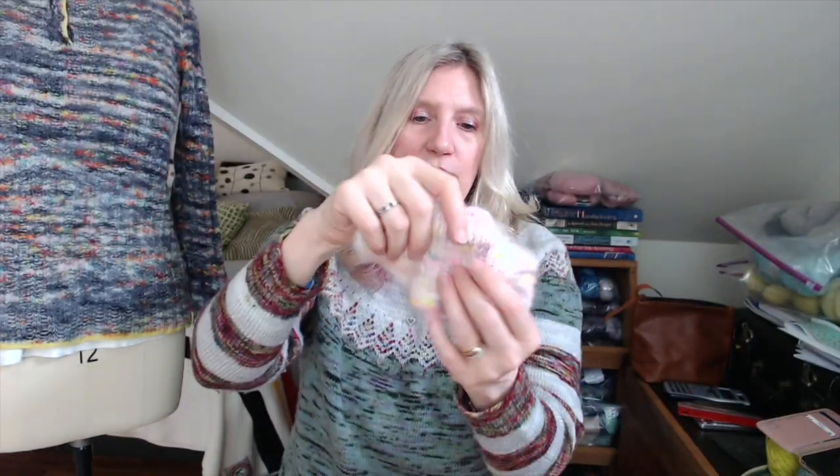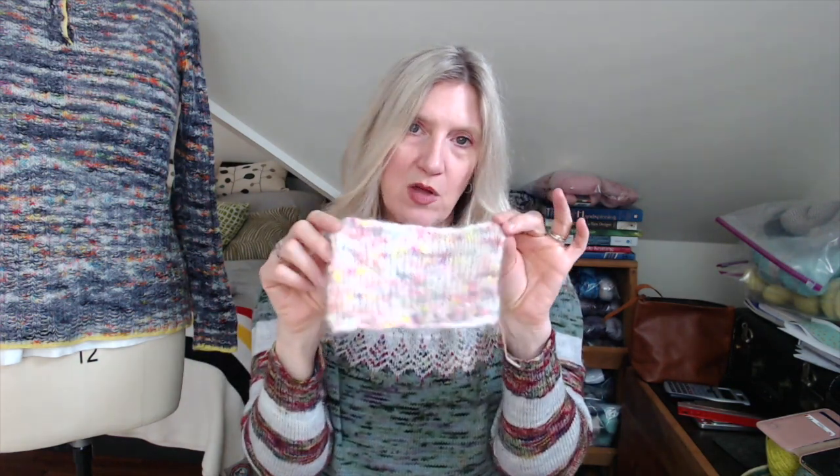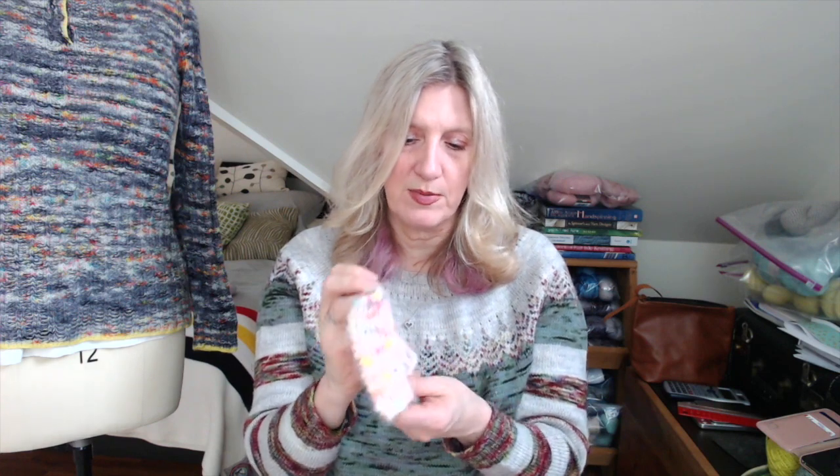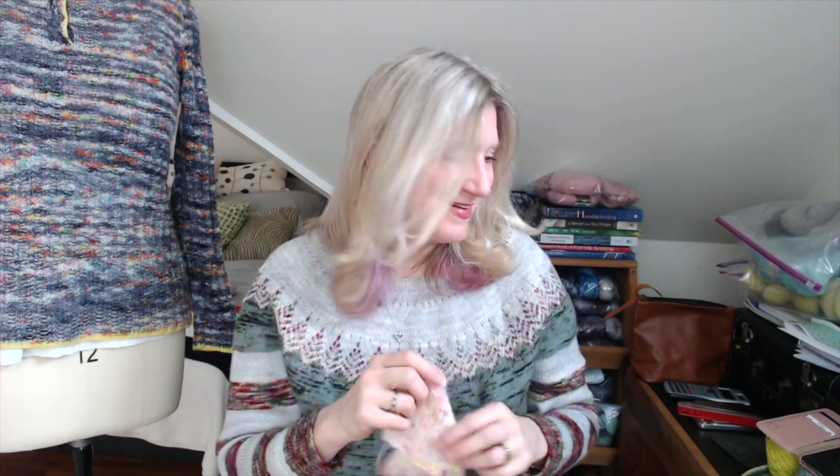But anyway, it has beautiful drape, and when I knit and blocked the swatch, I had absolutely no growth, so that was really cool because alpaca is known for growing quite a lot. People talk about their alpaca sweaters, if it's 100% alpaca or almost all alpaca, growing and growing and growing as they wear them. So I don't anticipate that being a problem, but I am trying to take into account the drapability of it. So yeah, I am so excited to start this sweater.